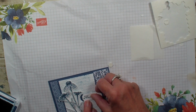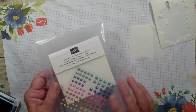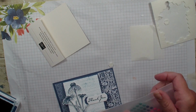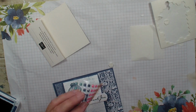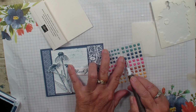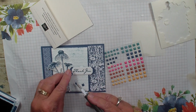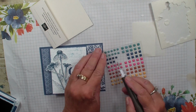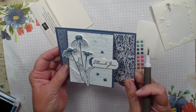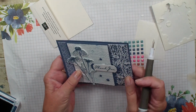So what I'm going to do is I'm going to go in and I'm going to grab my 2022 In Color square gems. And I'm going to grab the Misty Moonlight and add some of those gems. And there you have a fun center opening card with the beautiful Harvest Meadow suite.